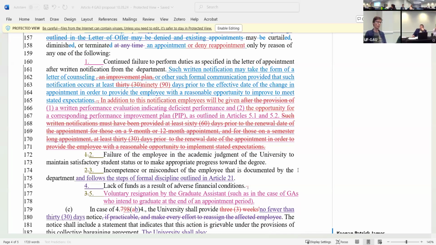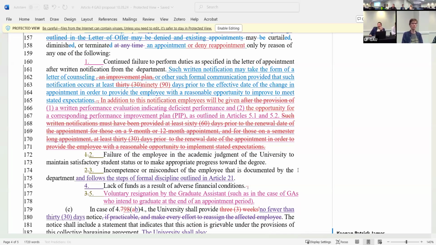No, so this is following the warning saying, hey, we're thinking about not reappointing you. After 45 days have passed, you're given the final determination of the department for renewal or non-renewal. That first 45 days is for any improvements to take place. They can give you a PIP, they can give you your written performance evaluation to say this is what you're deficient on, and you have 45 days to make those improvements.